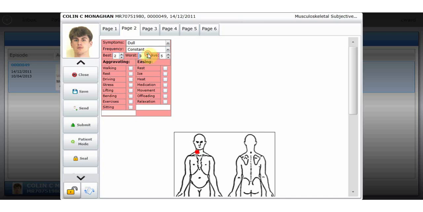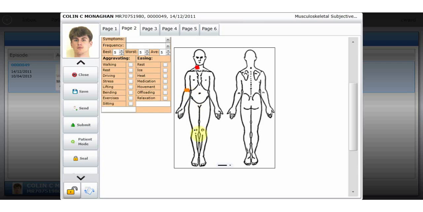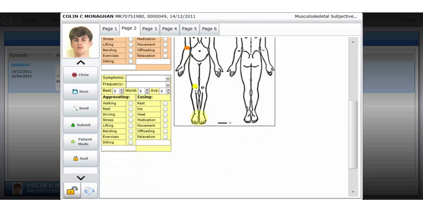Each time the physiotherapist draws on the body chart, the marking appears in a different colour and a corresponding information box appears. This can be done all in the one patient episode or over the course of a number of hospital visits. Each time an activity is created, edited, modified or saved, all of the changes are recorded.